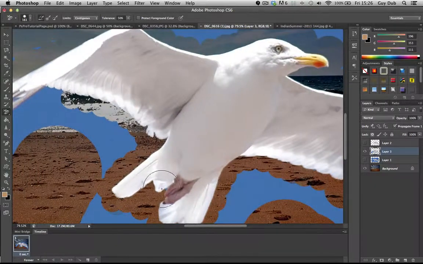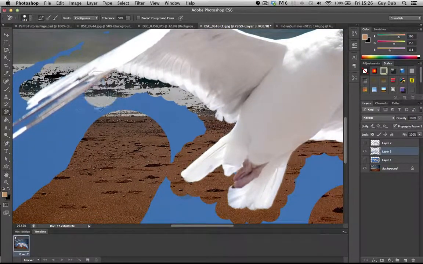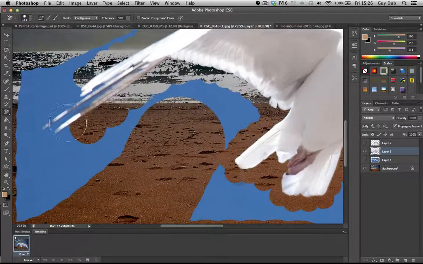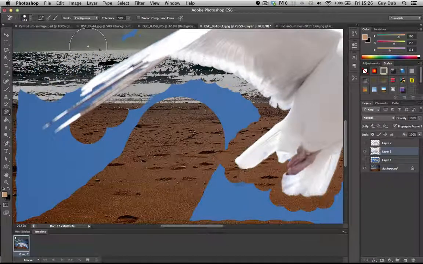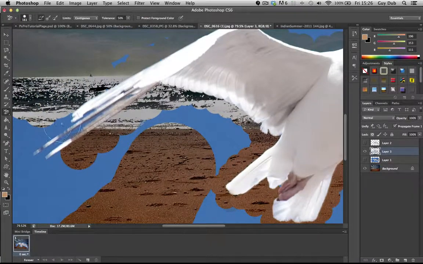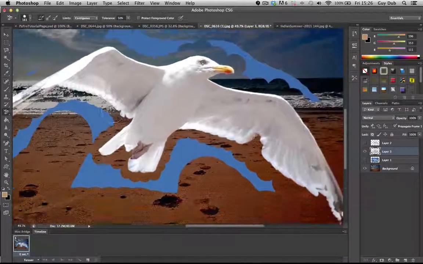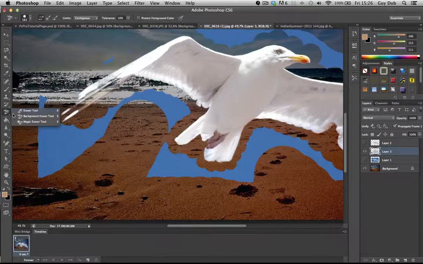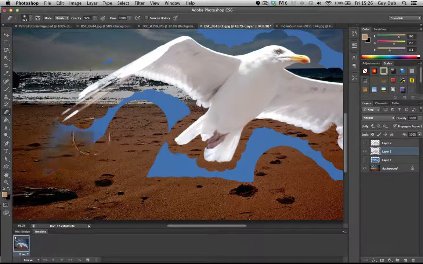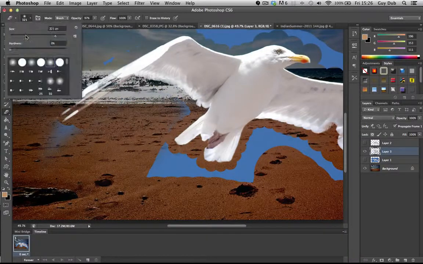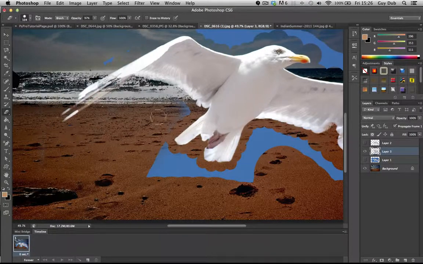And normally what I like to do is, once I've got the majority of the background cut out, now this is going to be a bit awkward, I'm not going to dwell too much on it for this tutorial. You can see that sometimes, because you do have the background tool selected, it doesn't quite pick up all of the actual image. So once I've done the majority, it's worth then heading back over to the eraser tool and getting rid of some of the bits that you left throughout, just to get a nice cleaner bird.